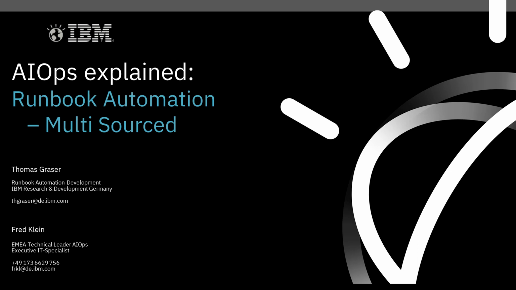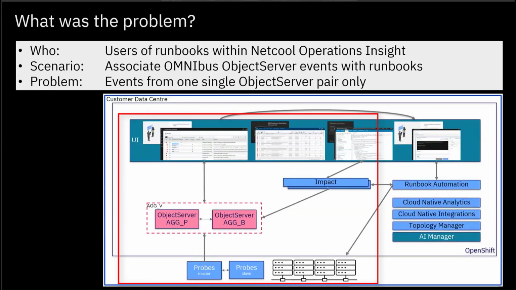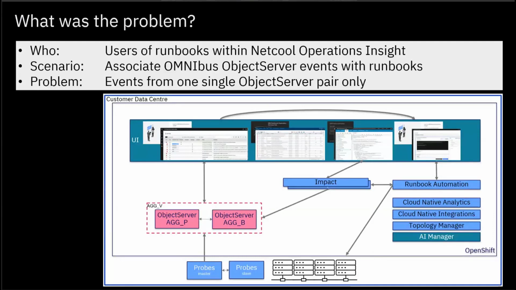So what are we going to talk about? I guess for that, we do have a graphic. Here it is. What are we talking about? This is about multiple sources that a single Runbook instance is talking to. In the past, we could only talk to one single environment, automate, trigger our runbooks, and work with the events from it. That's the problem that we are addressing with the new capability here, and that's what Thomas is going to take us through.